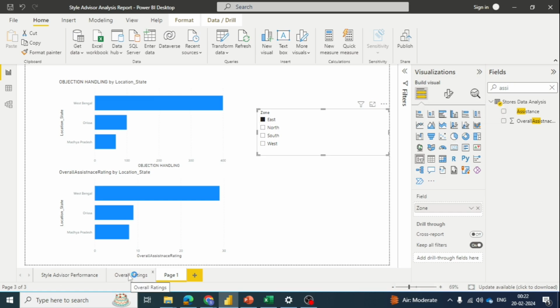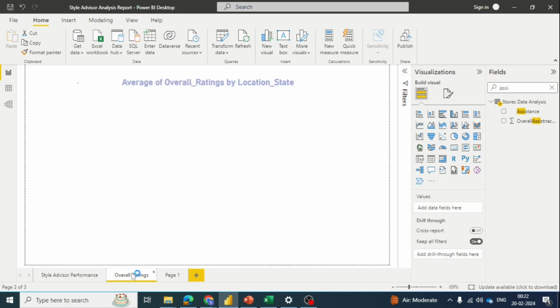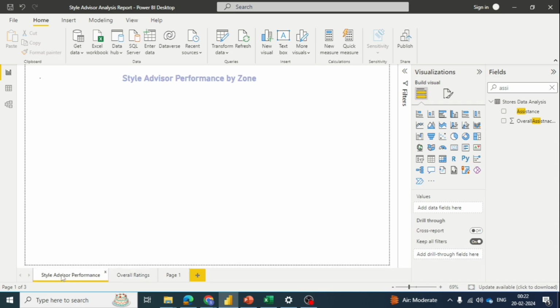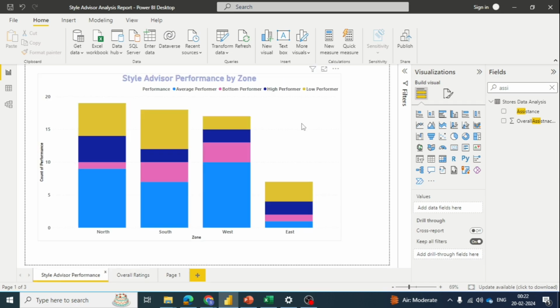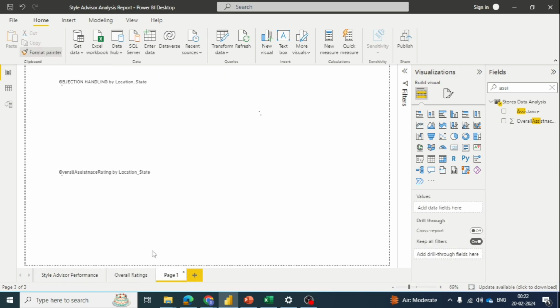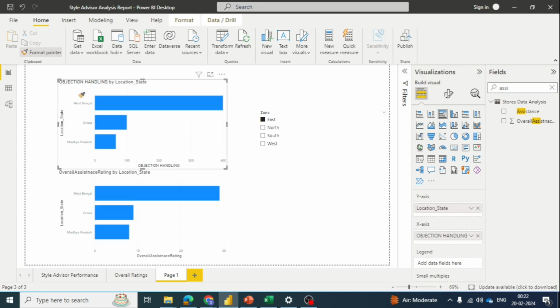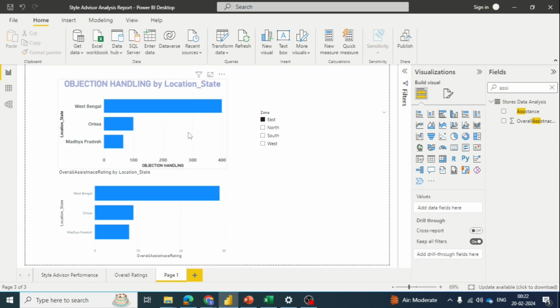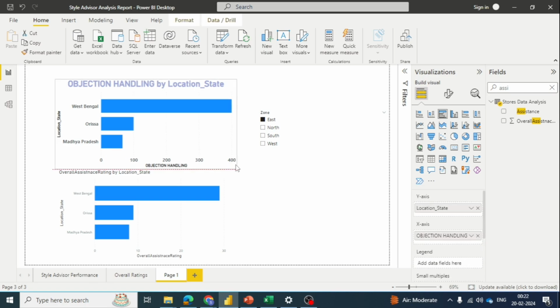How to do the formatting? Every time we need not do the formatting. We have already created tables, so the only thing we have to do is select this particular visual, use format painter, go to the same page and apply it. Now this has done the formatting. Like I have done it for this one, I will do it for the other two also.